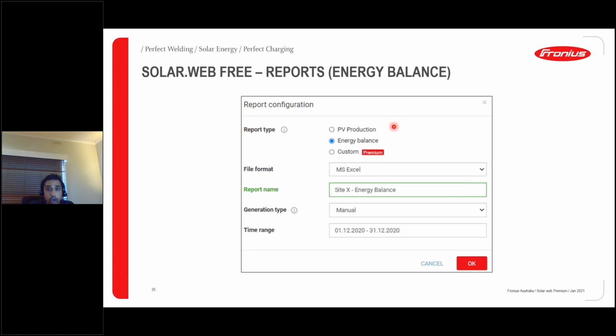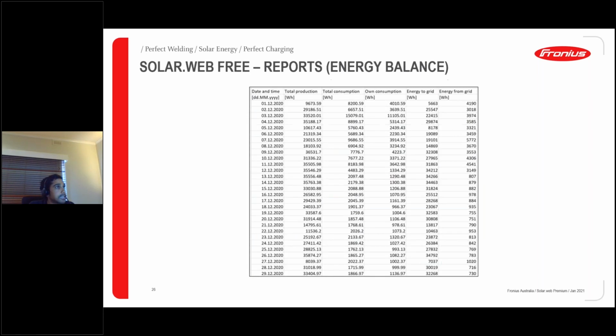So just a note there, you need a smart meter to do this type of report. I've selected manual report here just to show you the difference. With a manual report, you'd have to specify a date range for when you want the report, and then it basically spits out this. You've got total consumption, total production, your own consumption, which translates to the consumed directly in the energy balance view, so that's the same type of values, and the energy to grid and the energy from grid. Again, it's daily sums for each day there, okay?